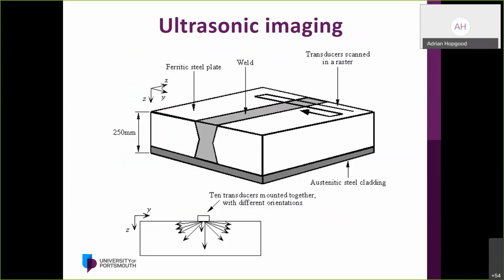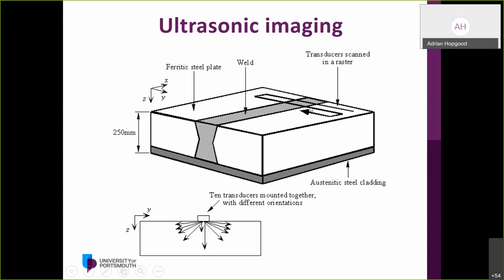So here we've got the problem of interpreting ultrasonic images. Ultrasonic images from a steel plate, it's a different type of imaging methodology than medical ultrasonics. What you do is you scan a set of transducers across the surface of the component backwards and forwards, and with each pass it produces an image known as a C-scan, which is a cross-section through that component.